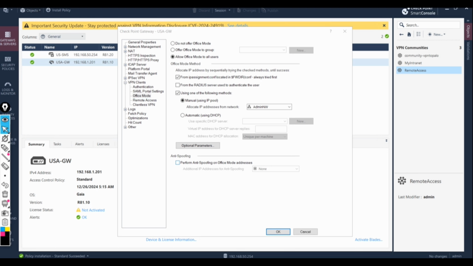Likewise, we can go through different labs and set up all these things, but for now, understand the terms and terminologies. I hope you understand the basics of Checkpoint VPNs. In the next video, we'll see some advanced concepts.